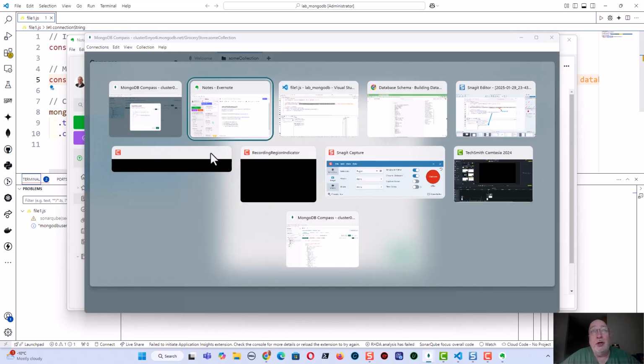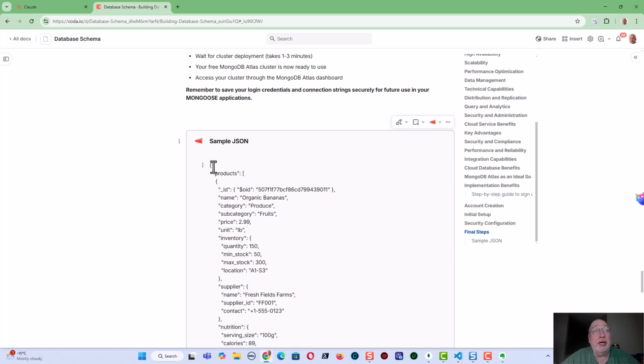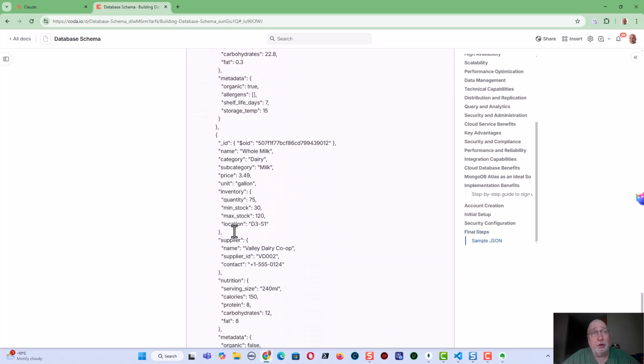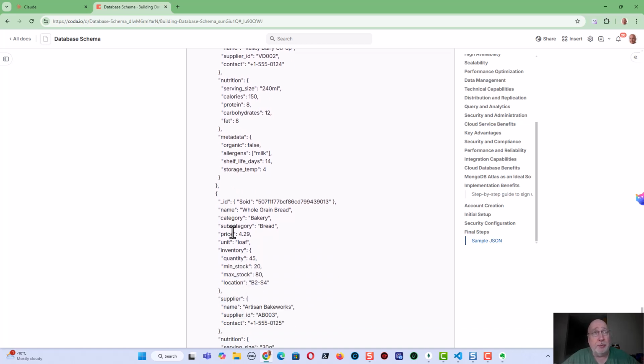Now, in your CODA document that I call database schema, I gave you a sample JSON you can play with here. As you see, it starts and ends with curly braces, and then we have key value pairs. Here the key is products, and the value is an array of several records. We'll talk more about the construction of JSON documents tomorrow.